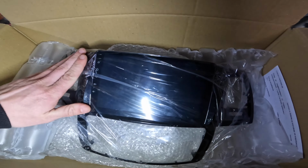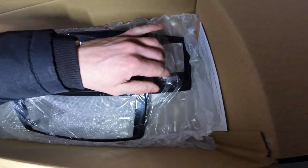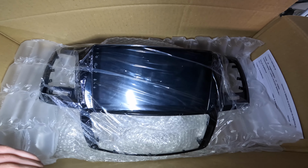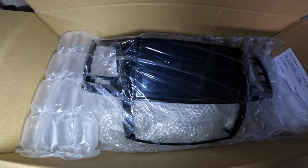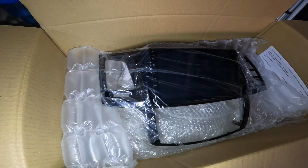Looks very nice. It's with a black piano lock frame. And I'll make a video when we are ready with installation.